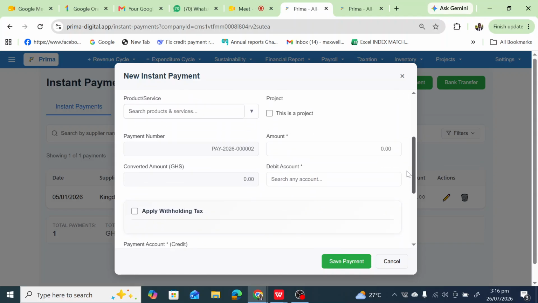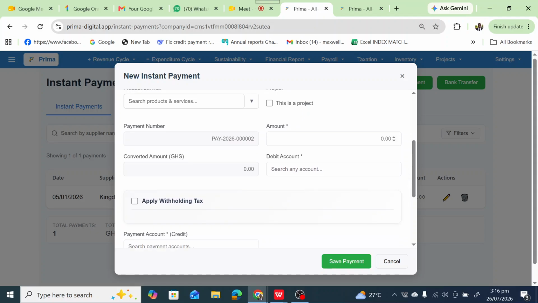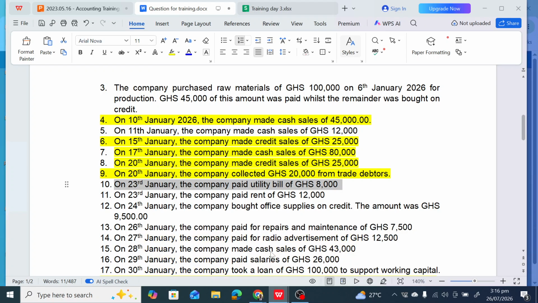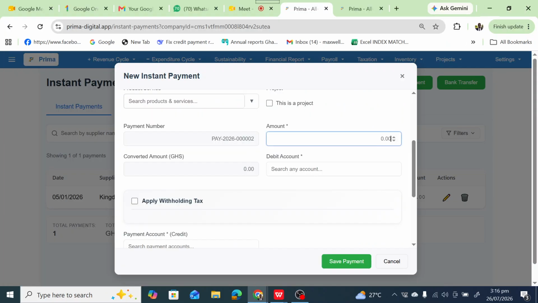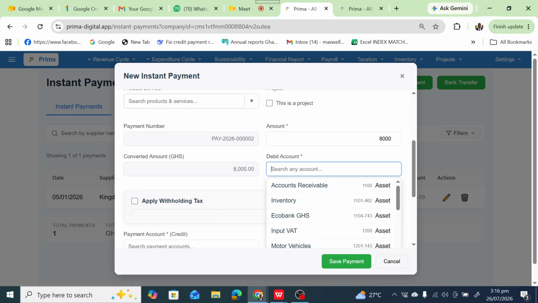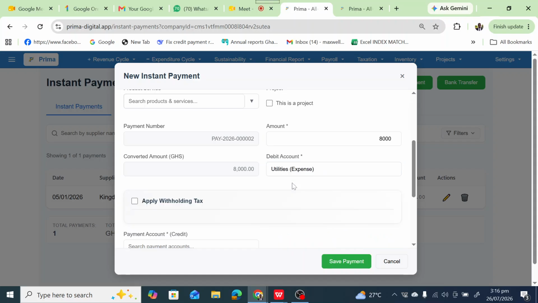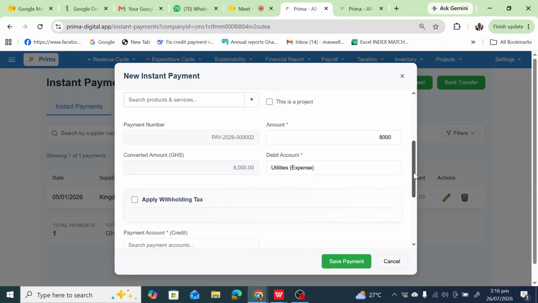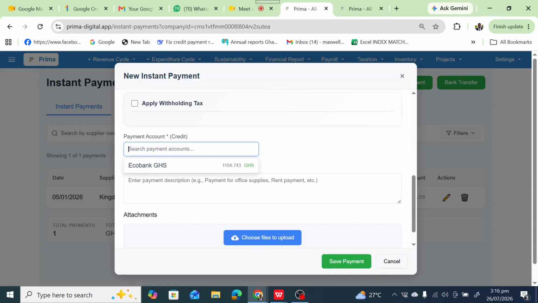So the amount is 8,000. So utility debit account is utilities. The payment account is EcoBank. We paid it out of our EcoBank account.